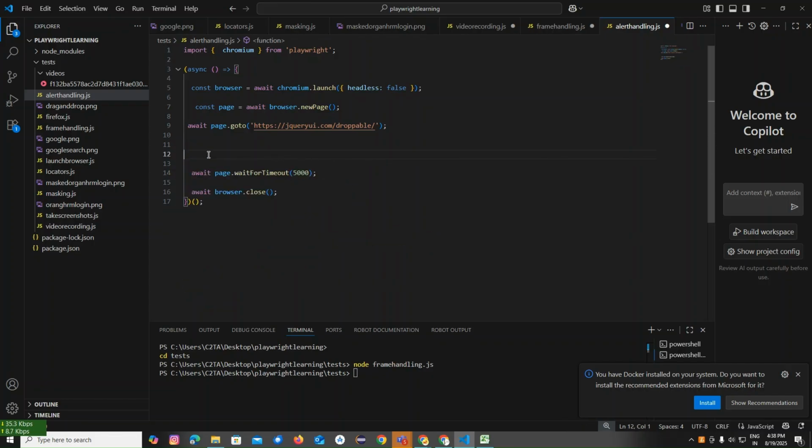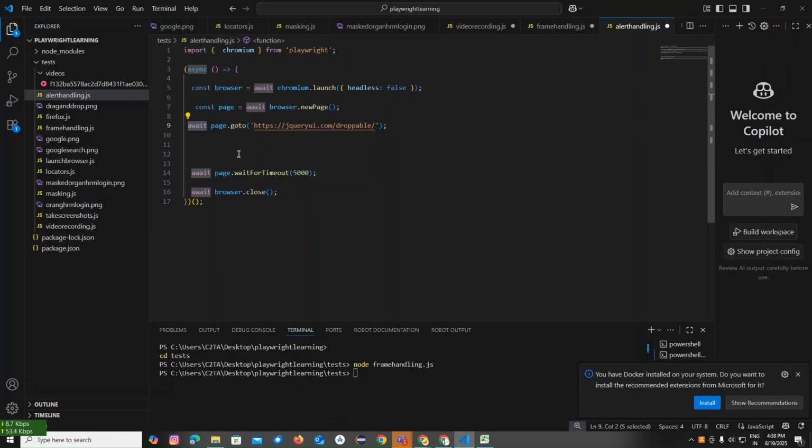Now first I'm going to import the Chromium package from Playwright in the first line. Next, Playwright uses inbuilt await waits for each operation you perform in the web application, like clicking a button, entering some value, or closing a browser.